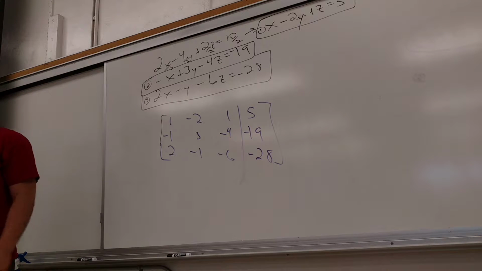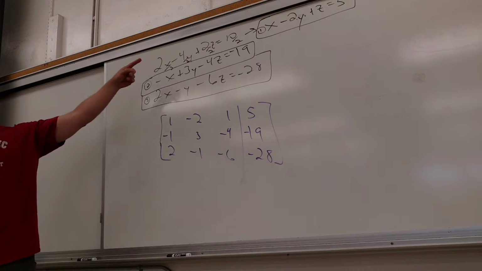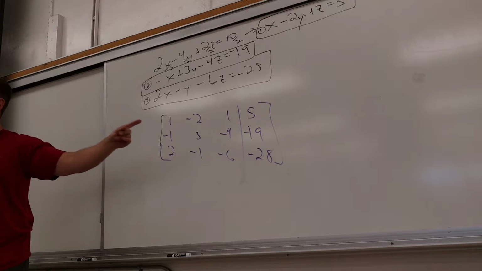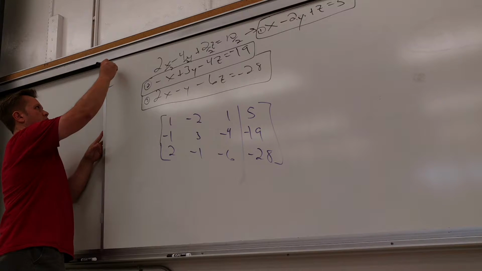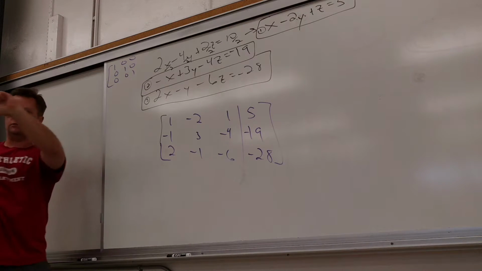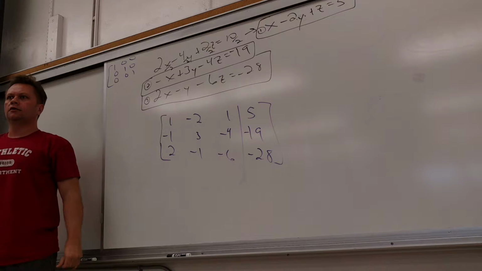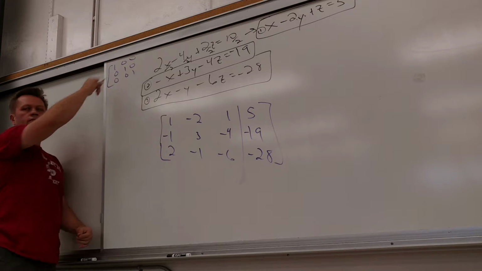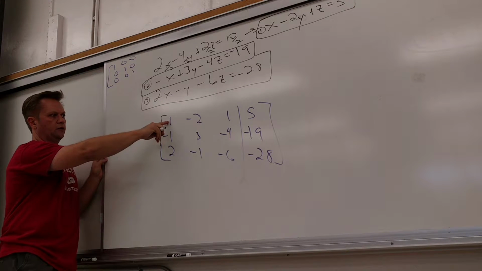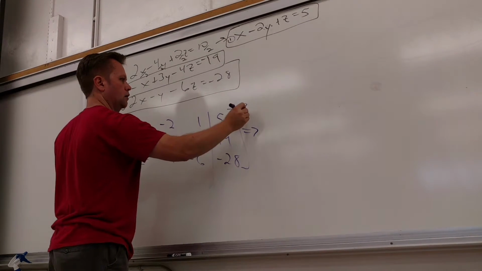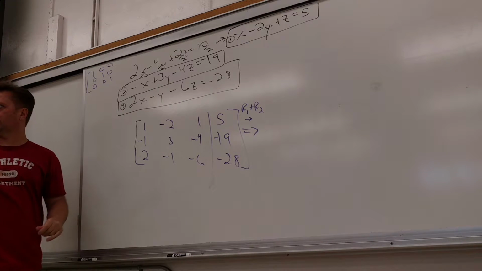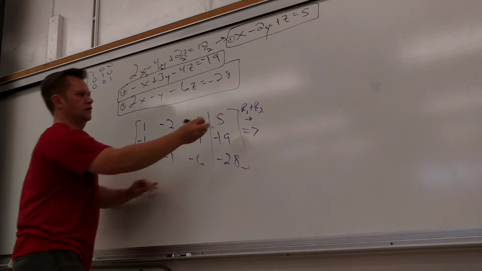Okay, cool. Even if you didn't notice you could divide by 2, I mean, right here, you would multiply this by negative 2 and kill it, right? But what's really nice now is how can I know my goal is this, right? That's my goal. And it's okay if these are out of order because I can just put them in order or not, depending on how I feel. What's really important is that you get these zeros. So how can I make a 0 right there? Add 1 and 2. Yeah, add the first row to the second row. And put the answer where? The second row. Yeah, the second row. I like it.